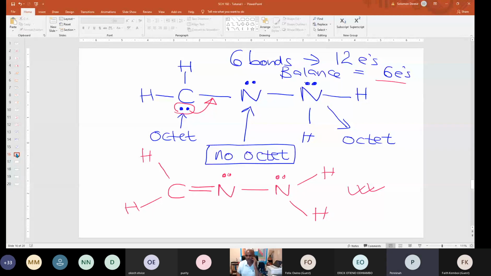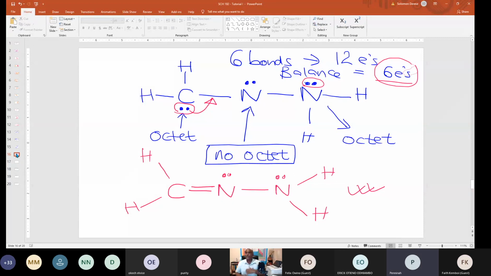So we have 6 electrons, okay? Yes. We put 2 on the carbon. Another 2 on the nitrogen. This is what we did first. 2 plus 2 is 4. But we had how many? 6. So we have to use all the electrons. So the remaining 2 now will be on the nitrogen, okay?